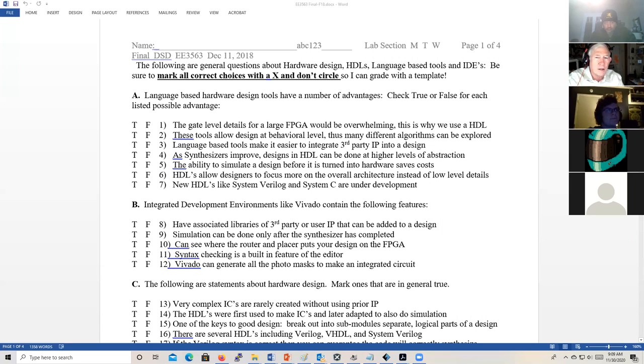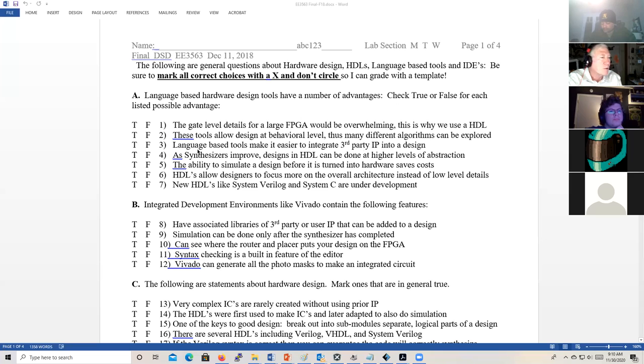When you think about how likely it would be that you could get that right, or that you could ever make sense of that, you realize that's just crazy. There's really no possibility that you could ever do that. It's just not possible. So you can see from that there's just no way that we could possibly do some of the chips that are being done now without these language-based tools. And in addition to that, it allows us to reuse intellectual property that's gone before.